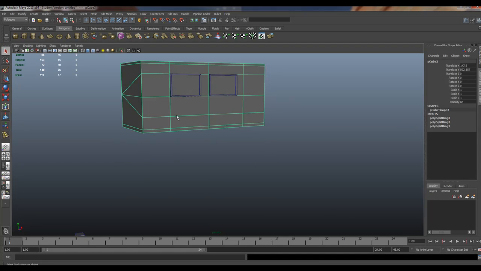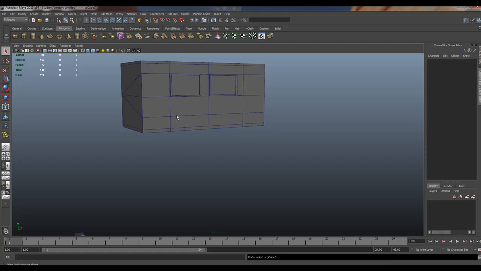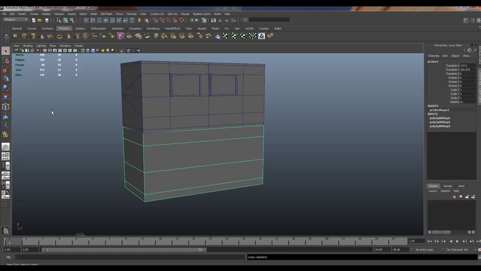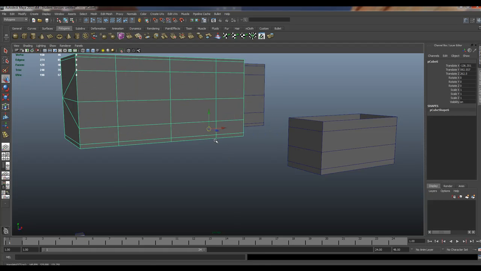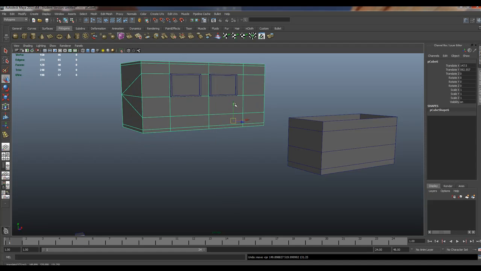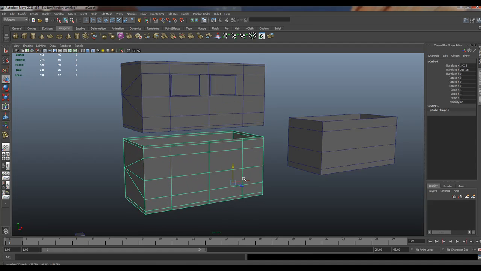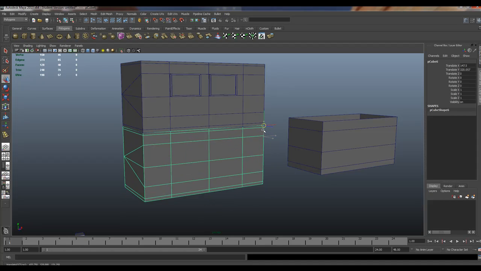So these guys, let me do Control Z for a second. Let me get him back here. I'm going to move him out of the way. So Control D, duplicate down, keep my finger on the V key, and snap it there. Oh, Control Z. I'm going to have to change his pivot before I get too excited about that. Insert, keep my finger on the V key for the base. There he goes. And insert again, keep my finger on the V key, snap him into place.